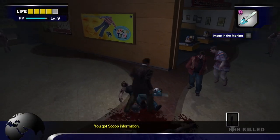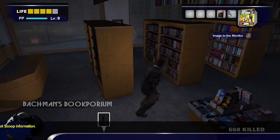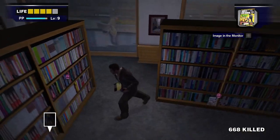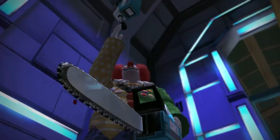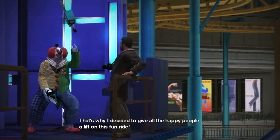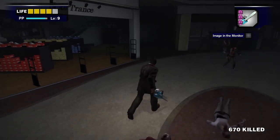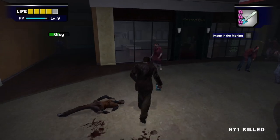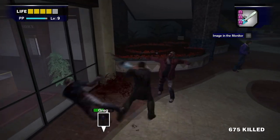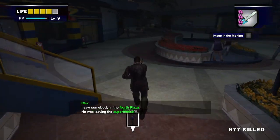Once you use the shortcut to get back to Paradise Plaza, just zip over to Backman's Bookporium for the construction and entertainment books for the maximum 27 times durability. Why does the entertainment book work? Simple. It's a juggling chainsaw after all. Juggling's entertaining, right? The small chainsaw starts with 80 durability, and when you have the criminal biography, construction, and entertainment books in your inventory, it gets 27 times durability, giving it a whopping 2,160 hits worth of durability. This is easily the last weapon you'll ever need.